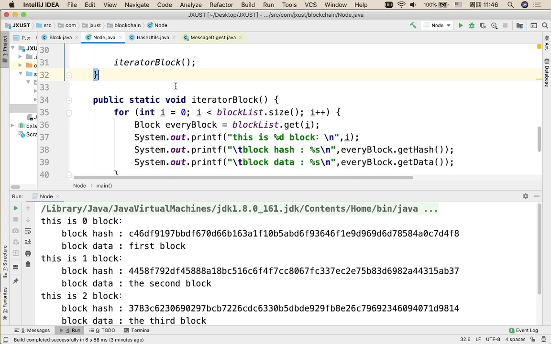The check is to check the block data, or the block's hash, or the block's previous hash, is correct.